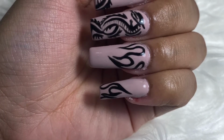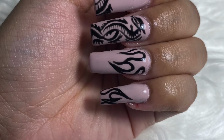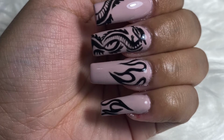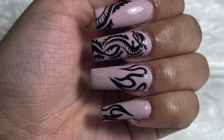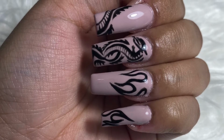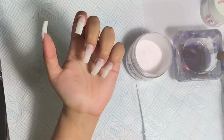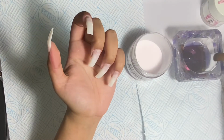So today I'll be showing you how I created this beautiful design on my nails using Madame Glam products. I am so excited to share this video with you guys, as I have had this idea for a while now, and I'm just so excited to post it and let you guys see how I created this look.